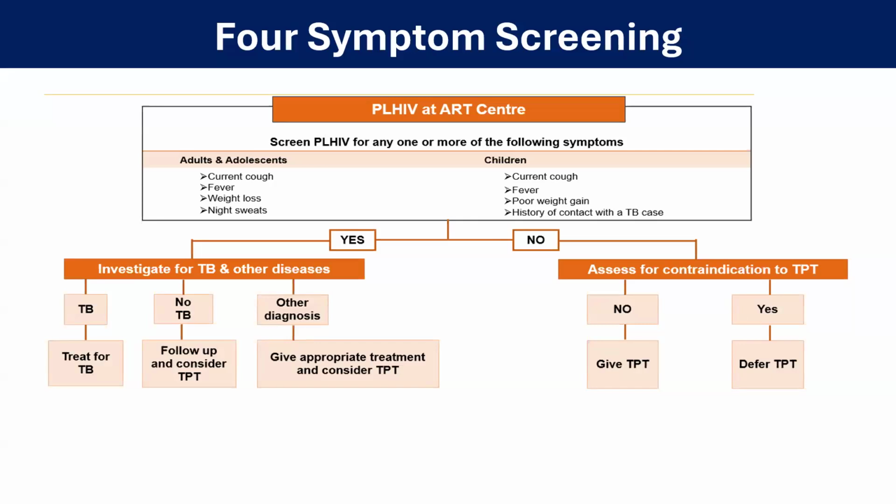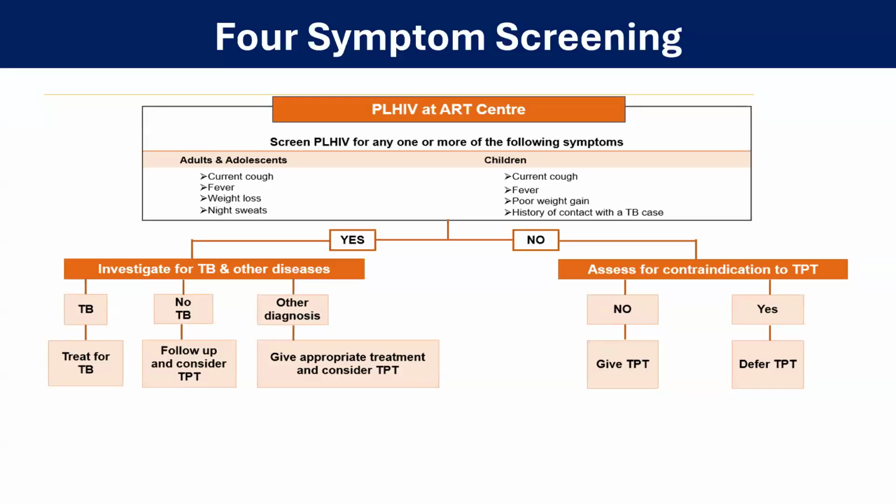When we say current cough, again of any duration, fever, and then when we talk about the adults, it's weight loss. When we talk about the children, it's poor weight gain, and the history of a contact with a known TB case. Okay, so that is the difference between the screening of the PLHIV when we talk about the adults and children. So when the patient comes with any of these symptoms, we will look at how the flow will be, how we have to screen, in the coming slides. When the patient complains of any of these positive symptoms, then we start to investigate them. Once they say yes to any of these symptoms, it's not that all four have to be present. Any of the four symptoms mentioned here among the adults and children, if you say yes, then the patient will be investigated for TB and other diseases.